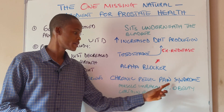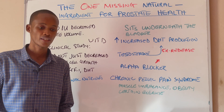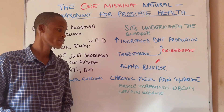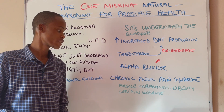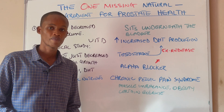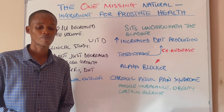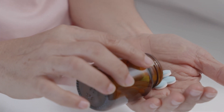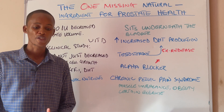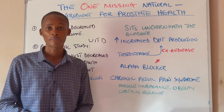There's something called chronic pelvic pain syndrome, which involves pain around your lower pelvic muscle. The area around your prostate becomes inflamed, making your prostate look enlarged, and it is not even caused by bacterial infection. Sometimes it could be due to muscle imbalance if you are obese. Certain exercises like cycling can also put pressure on your pelvic floor, causing prostate issues. If you go to your doctor they may give you antibiotics, but that is not going to solve this problem because it is not caused by a bacterial infection.